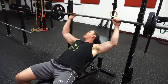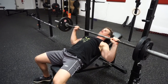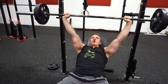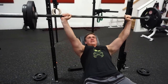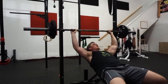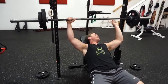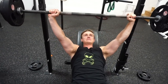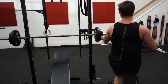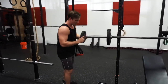Here we go. Right back into it. We're at 4. Now we're at 5. 6, 7, 8, 9. Shake it out. One more. We're gonna drop that weight one last time. Here we go. Alright, right up. Strip that last little bit of weight. Last set here. 10 reps on both.